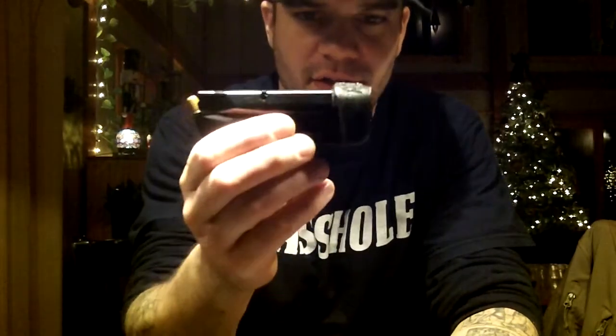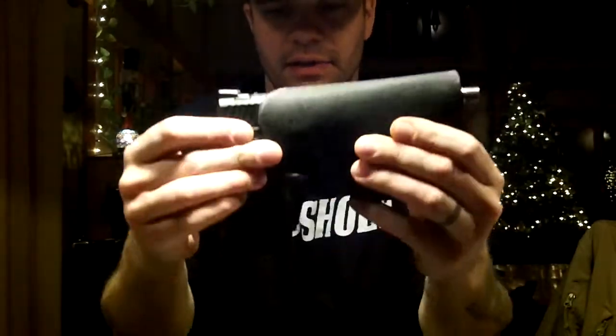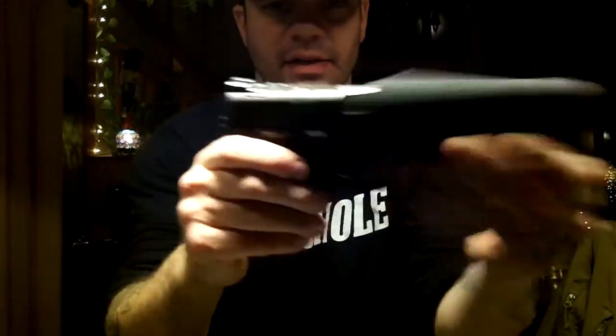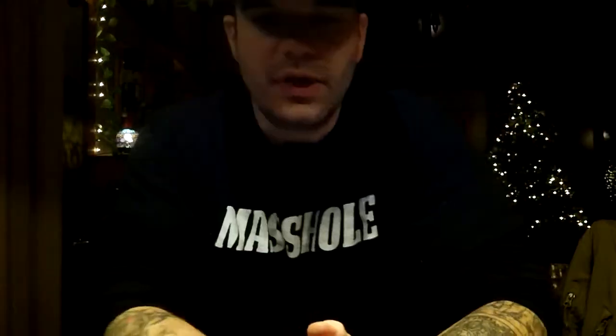The camera battery died - that's kind of the dry fire setup and what to expect. I learned that my number two magazine isn't necessarily dropping free and I had to work that inertia bump. It's good to number your magazines. This one I modified - here in Massachusetts you're only allowed ten rounds, so I took a full-size magazine, chopped it down, used Loctite epoxy putty, molded it, sanded it, painted it, and gripped it. It gives me a compact size - now the same size as a Glock 19 with the extended barrel.